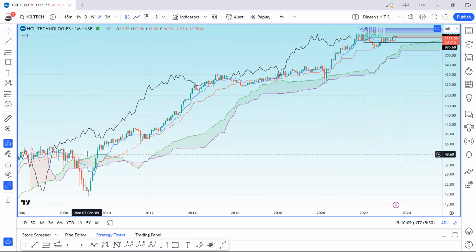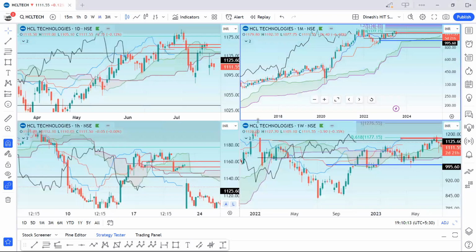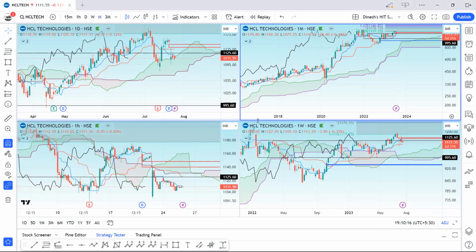It's one of the stronger IT players of late. Earlier on, it was always Infosys and TCS which were leading, but over the last 6-7 months, it's done comparatively better. It has not rallied strongly, but it has not corrected as sharply as we have seen in TCS and Infosys and other IT stocks. So overall, at tenterhooks, neither here nor there, but it looks very promising from a trader's and an investor's point of view.